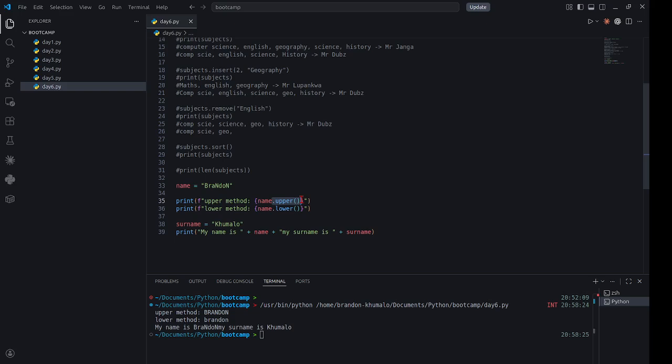Yeah. If you know the type of data you're working with, there's no need to put dot upper. But if you are working with a backend system, you don't know the type of data you are working with, so you need to use dot upper, dot lower, dot strip to make sure that your data is the same across the database.